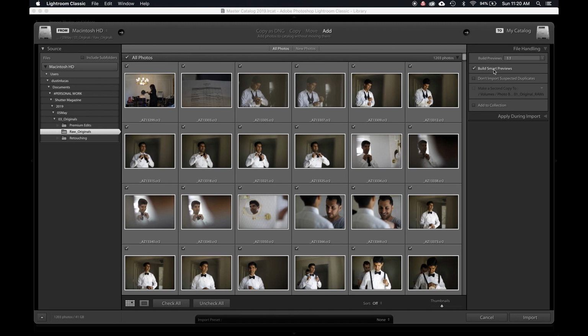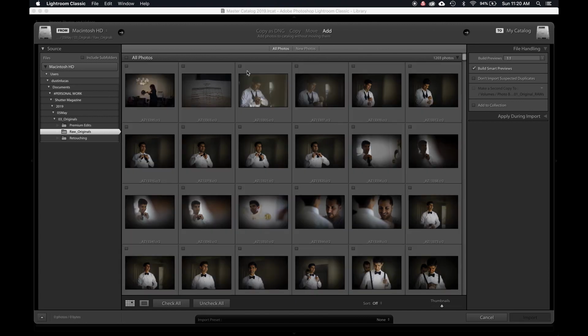That's why I choose smart previews. One-to-one previews, which are very important when I want to zoom into a file. When I zoom into it, let's just show you specifically how that works. I'm only going to do it with a few of them because it takes a while to load. So I am going to uncheck all my files and I am going to choose for it to do it on this one file here.